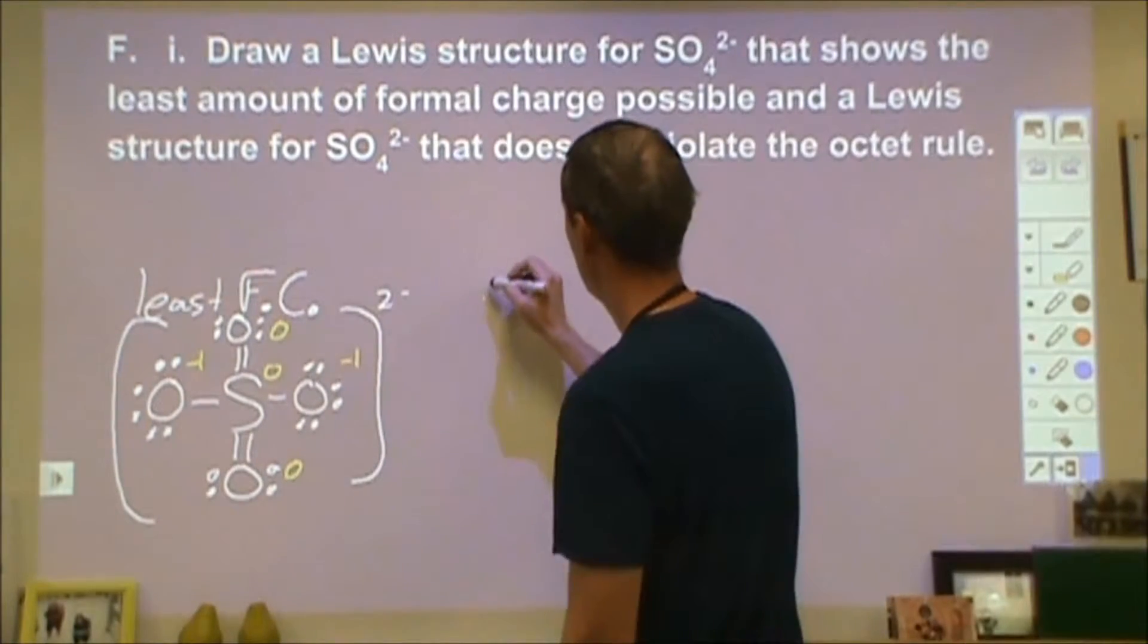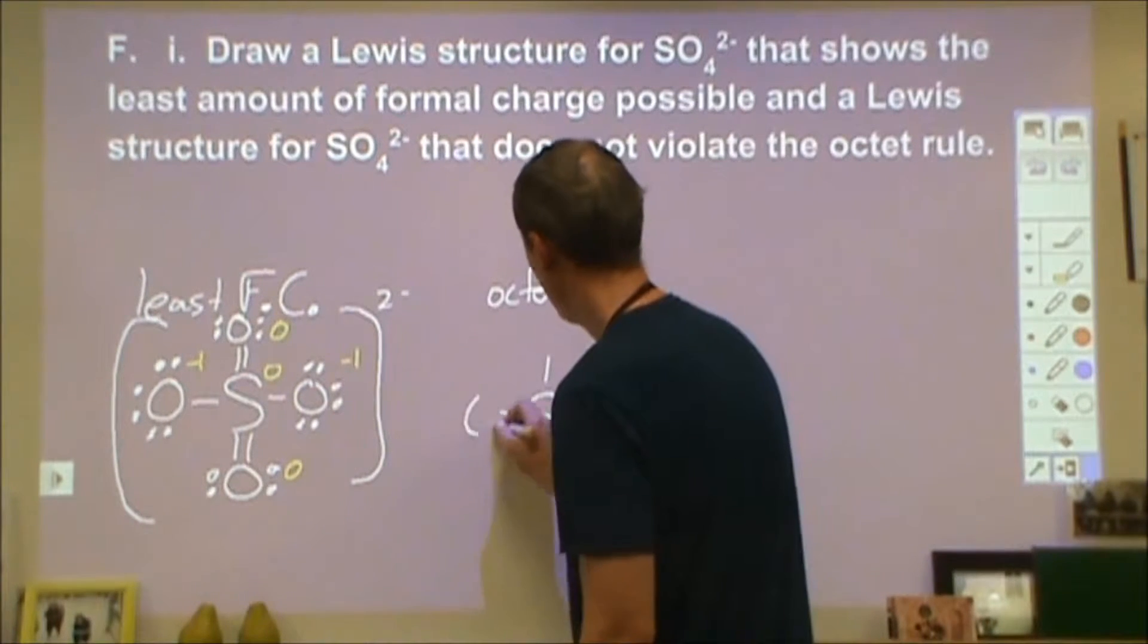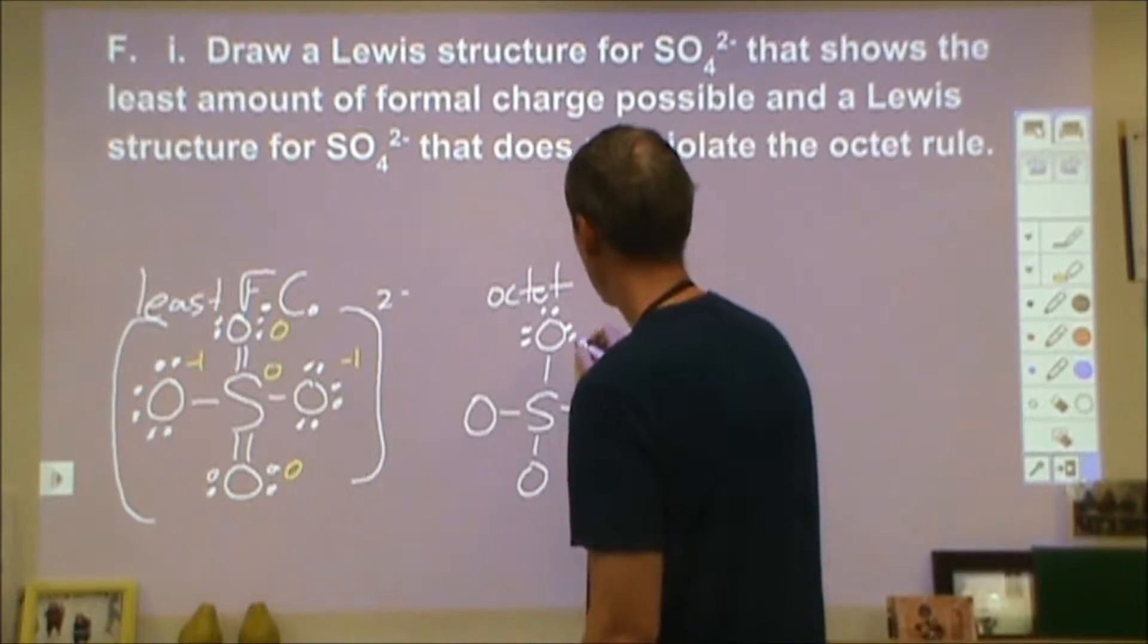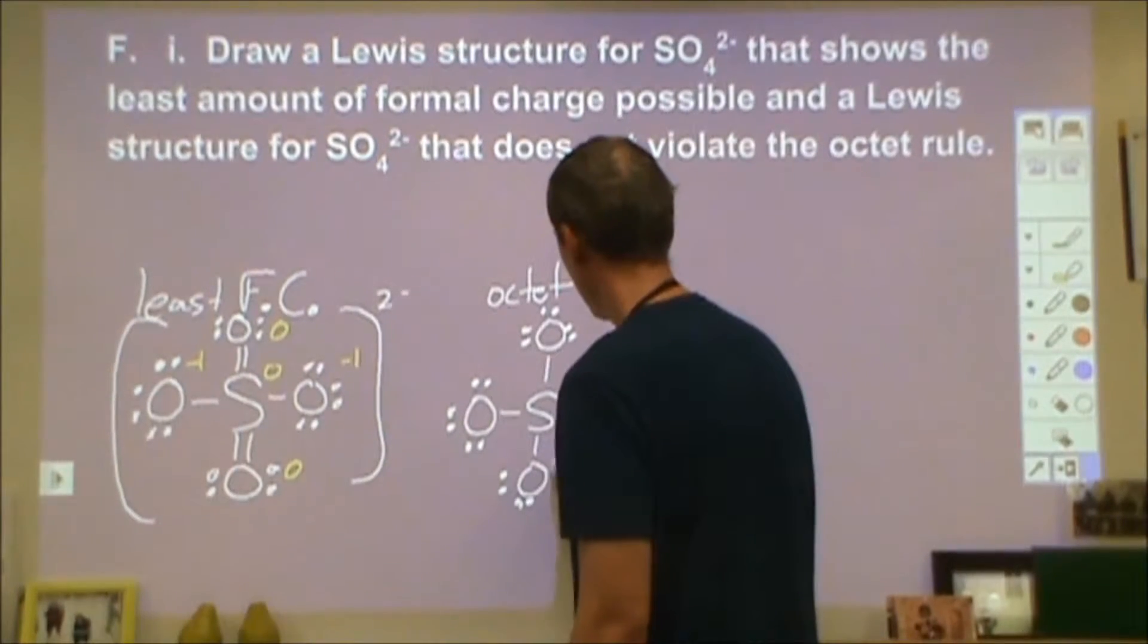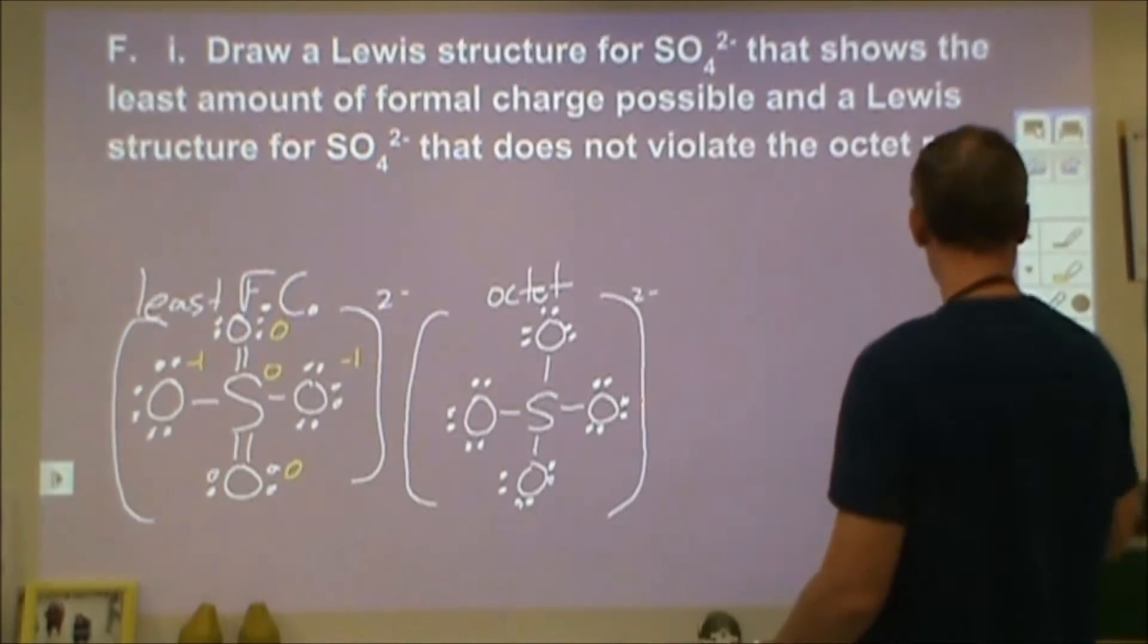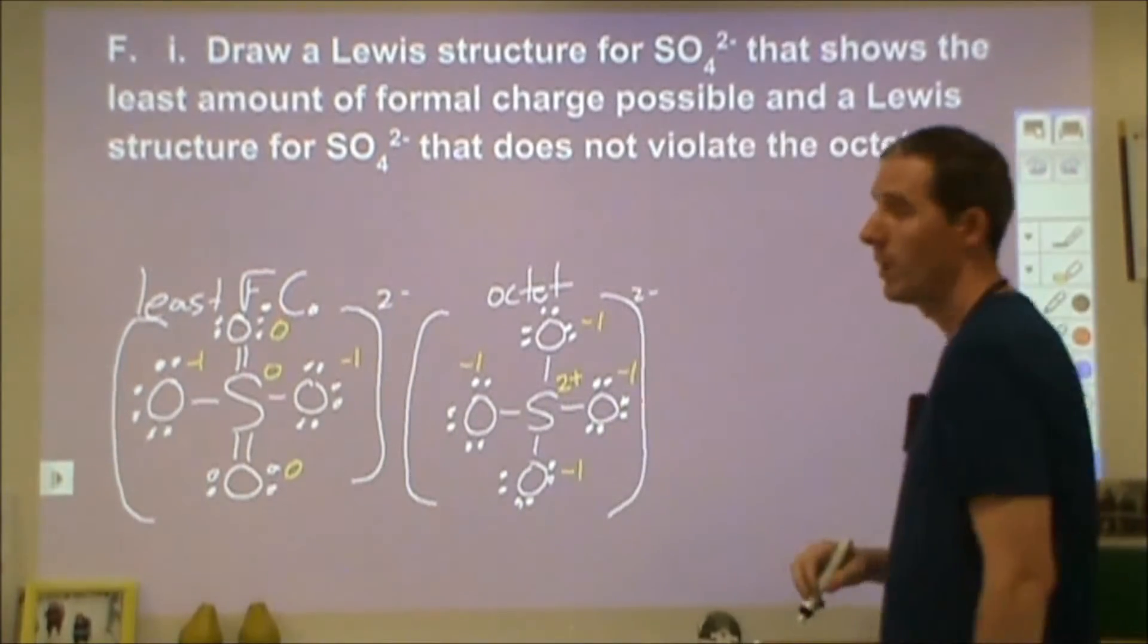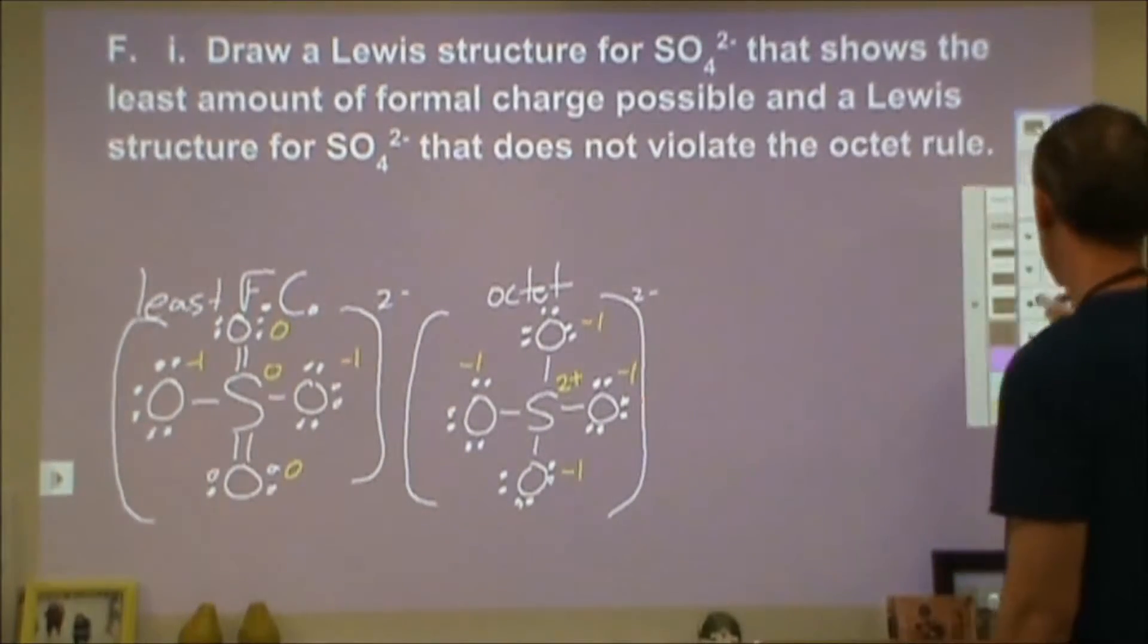The next one it asked for was not violating the octet. The octet is satisfied when we have all single bonds. If you do a mathematical approach to how many bonds should I have, this is what you will come up with. In this case now I have a lot of formal charge, but I did also satisfy the octet, which is not completely worthless. You will see some of this Lewis structure configured into the overall nature of this ion. Every time you have that single bond to an oxygen with six electrons, that's a minus one. The sulfur here has four electrons around it instead of six, so it's missing two. That's a lot of formal charge. From a formal charge standpoint, we've really done a bad job here. However, this does also meet the octet requirements and so we'll see some of both.